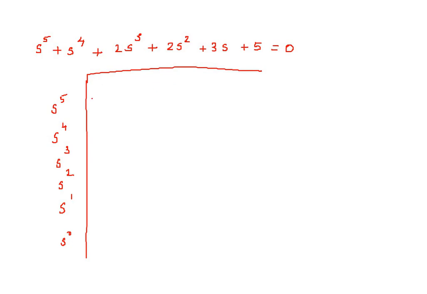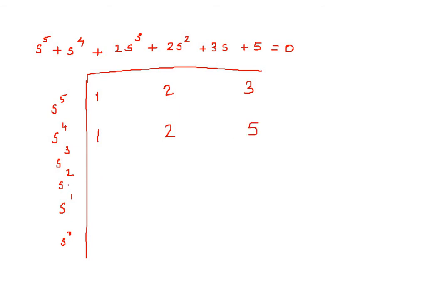Now what is the power of s raised to 5? Coefficient of s raised to 5 is 1. So that will be your first element. Now take the alternative elements, the coefficient of s cube, it is 2. Now the coefficient of s raised to 1, that is 3. Now find the coefficient of s raised to 4 from the question, that is again 1. Now take the alternative terms, so coefficient of s square is again 2, and coefficient of s raised to 0 is given as 5.